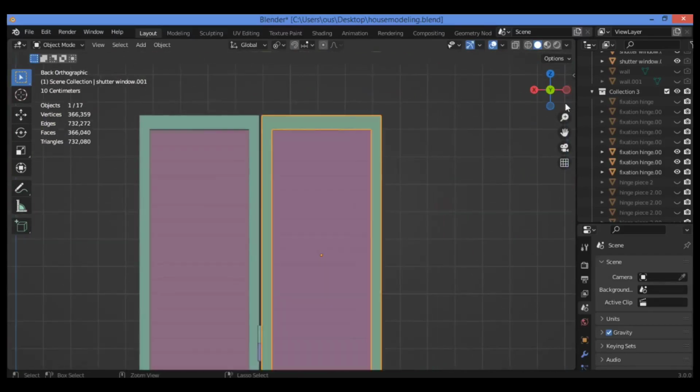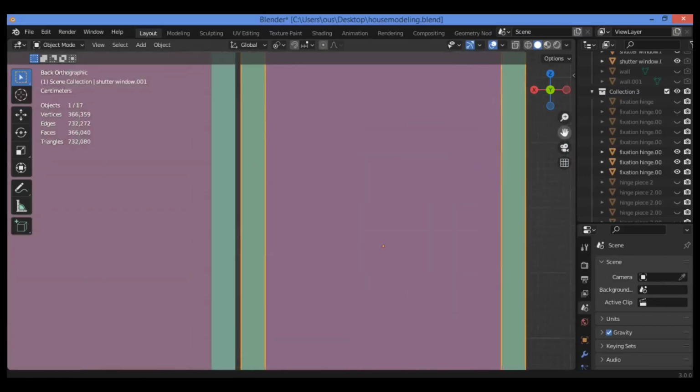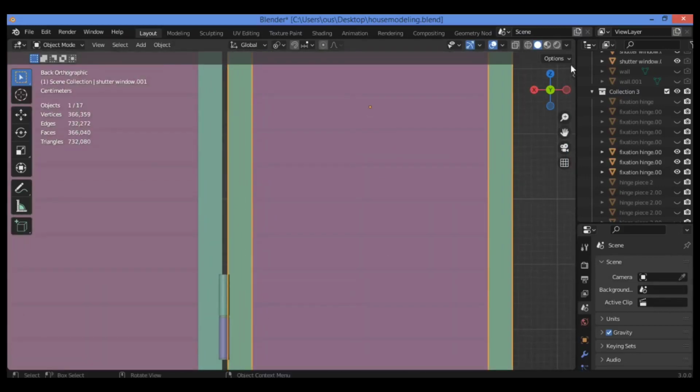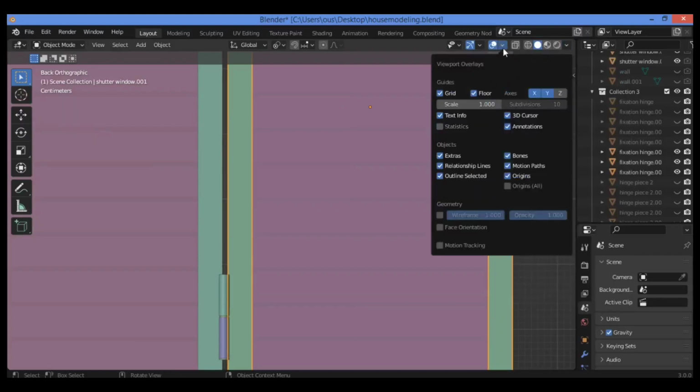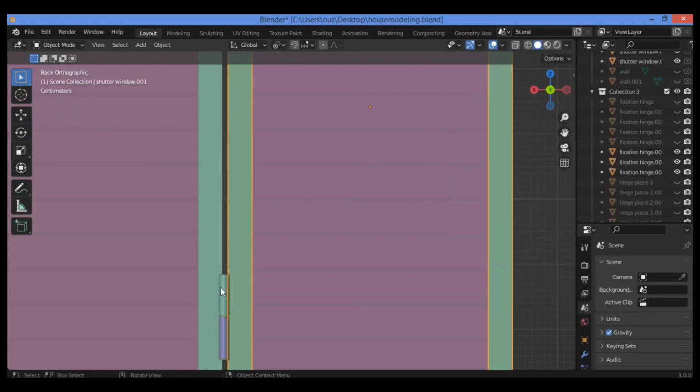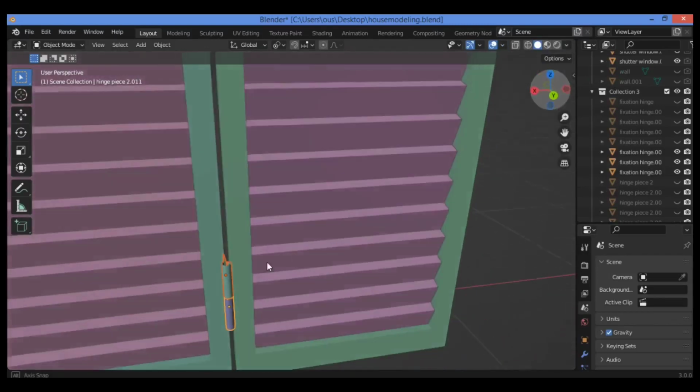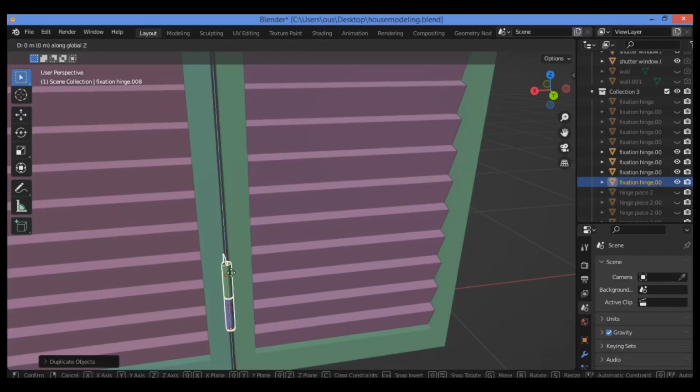Ctrl 1. Hold down Shift, then Shift D. Hit Enter. Grab it along the Z-axis like this.